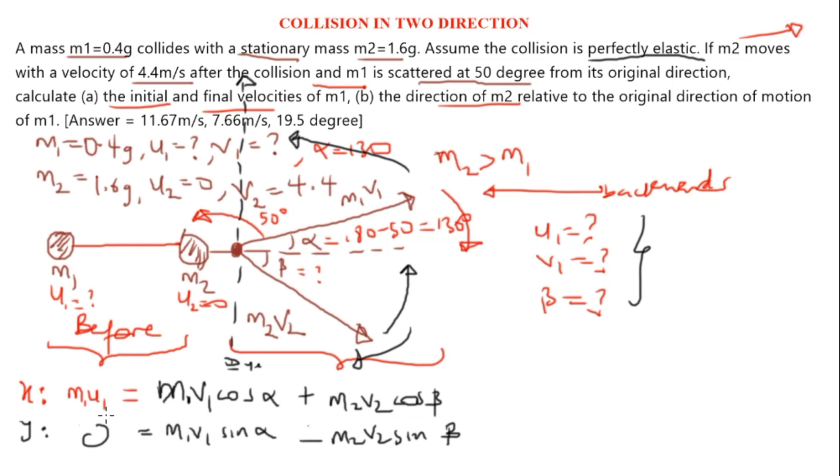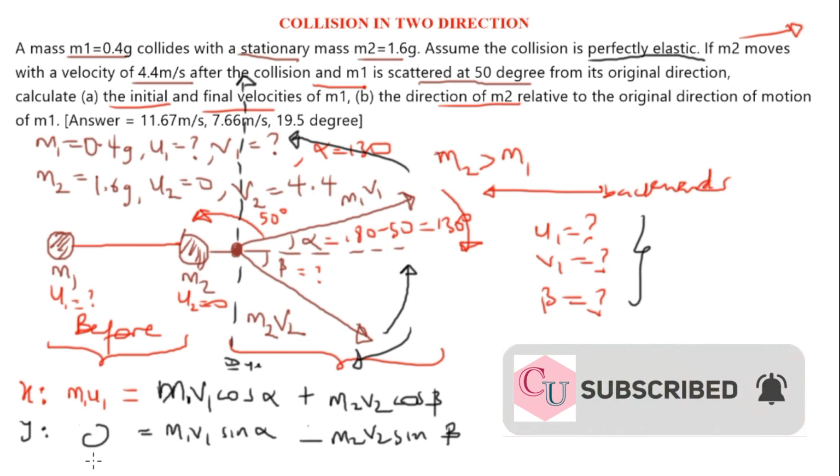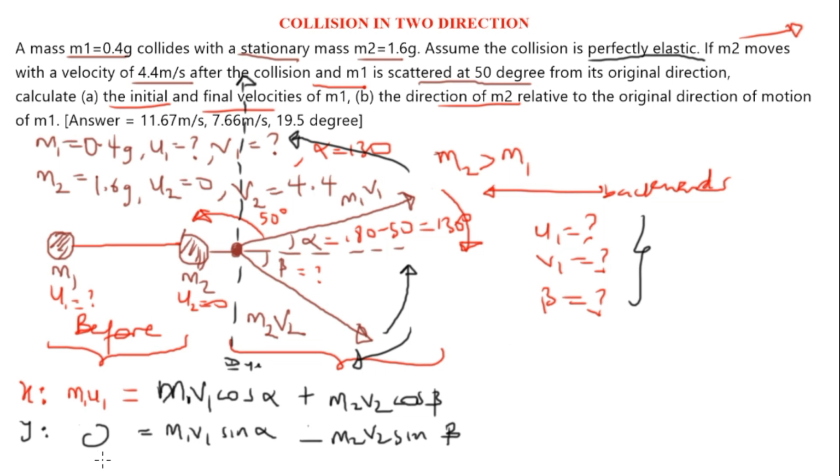That means after the collision, mass 1 can move with its own velocity, we can call it v1, or mass 2 can move with its own velocity. They can move in different directions, as the case may be. So we can say that kinetic energy before the collision is equal to kinetic energy after the collision, since kinetic energy is conserved, it's not lost.